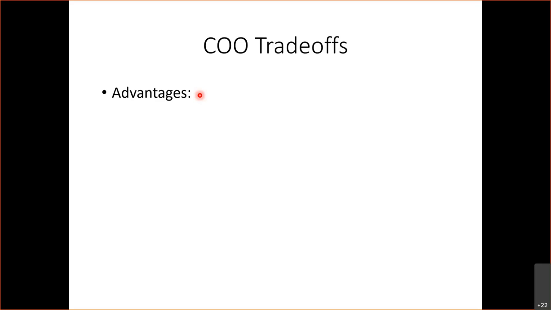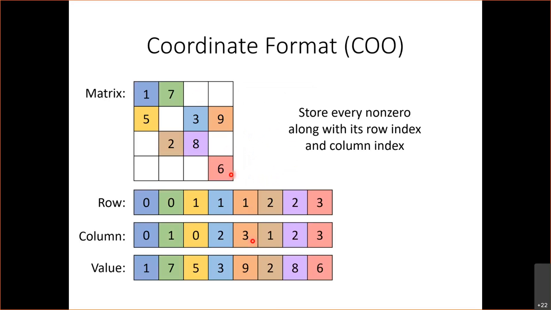Okay, so for the COO format, how does it do in terms of flexibility, ease of adding and removing elements? Well, if we go back and look at the storage format itself, I can easily reorder the elements. If I want to add elements, it's quite easy because I can just add stuff at the end of this array. So the COO format makes it easy for me to add elements. Removing elements is a little bit more difficult because if I'm going to remove and I want to shift everything, that's quite expensive. But sometimes if you remove, you can just replace this with some kind of sentinel value that tells you that this value here is not valid. But the COO format makes it easy for me to add elements. Okay, so it gives me that flexibility. What about accessibility? What does the COO format make easy for me to access?